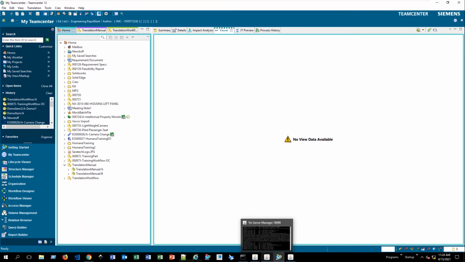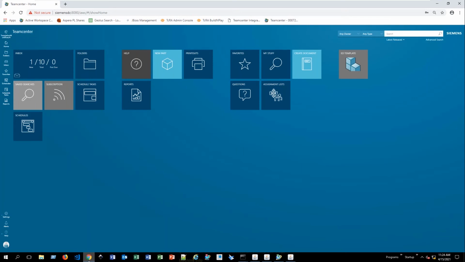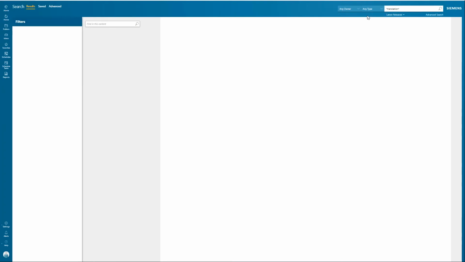Now let's go ahead and take a peek at our workflow translation. And as I mentioned before, we don't necessarily need to be in Teamcenter Rich Client in order to kick these automated translations off. So what I'll do is go ahead and jump into an example part here.